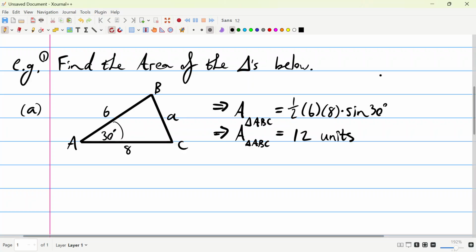Whenever we're dealing with actual area problems and maybe problem solving or real world problems, we need to make sure we have units involved. In this case, we don't have centimeters or meters, whatever metrics we're using. However, if there's nothing else that is indicated, we'll say units as a default.